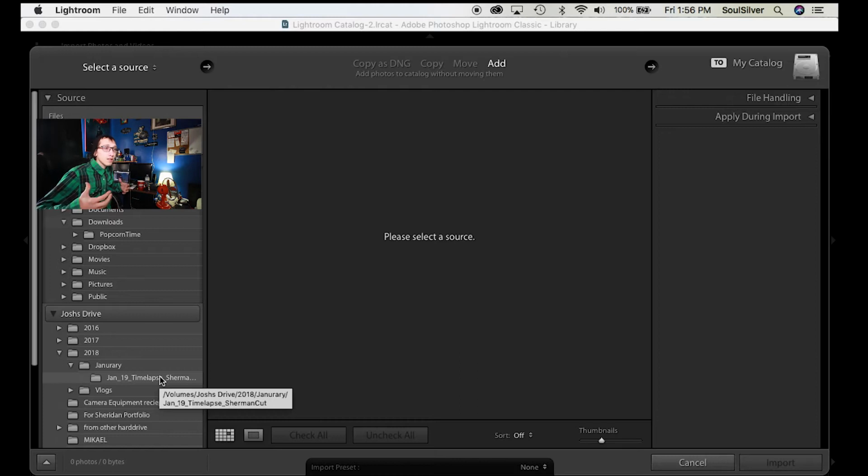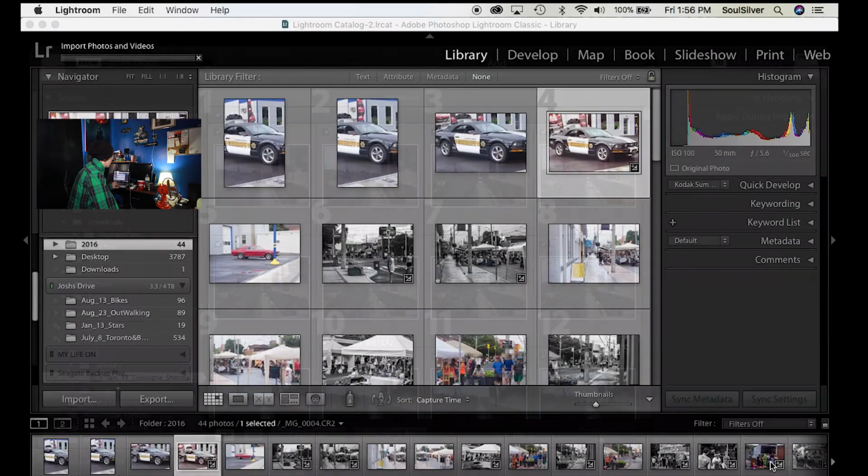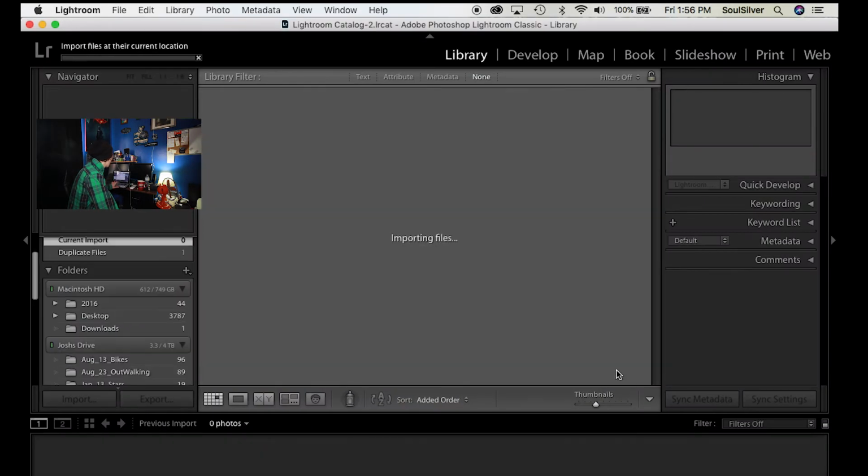So then it just gives me a description of what it's under. So this is the time lapse pictures that I shot. So then I would just import.